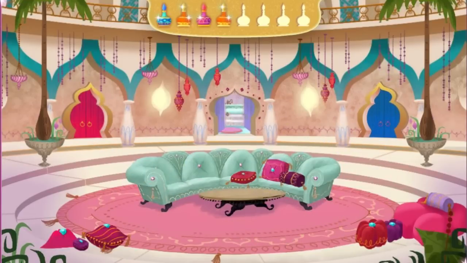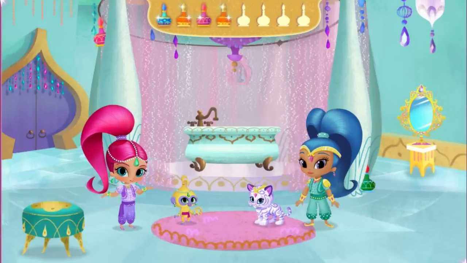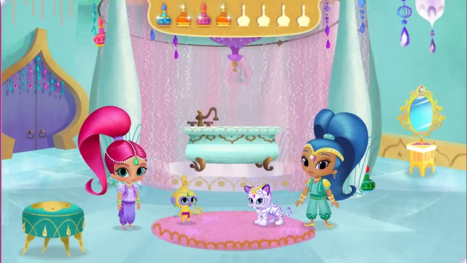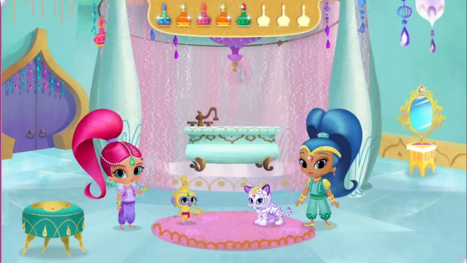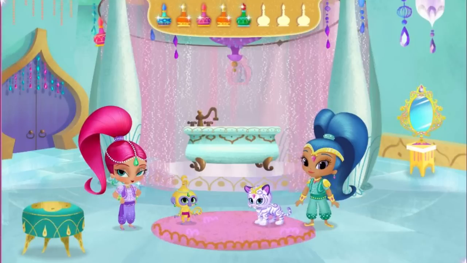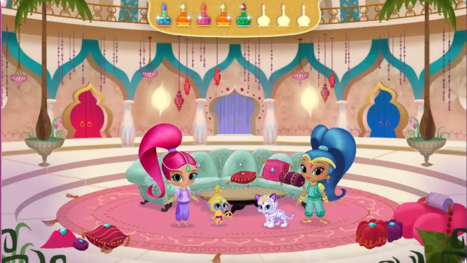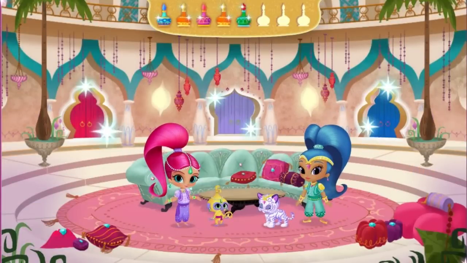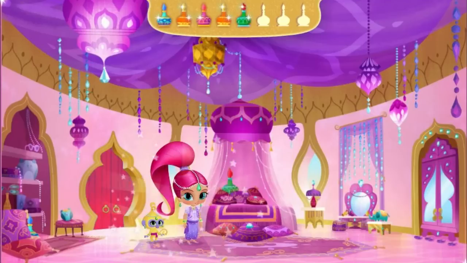Our bathroom. Genie bottles can be hidden. Click on things to look for them. You found a genie bottle, divine. There's still one more genie bottle in this room. Where in genie world did we hide it? You put the zing in amazing! Where to next? Shimmer's bedroom!